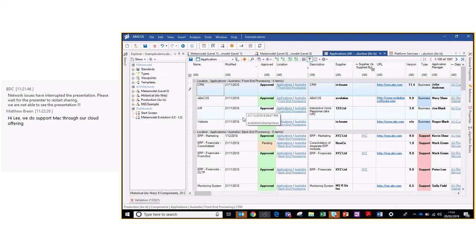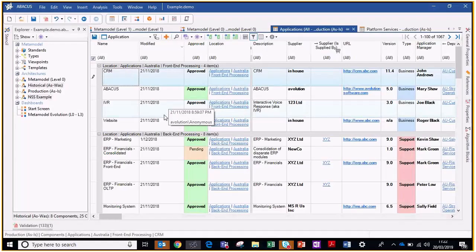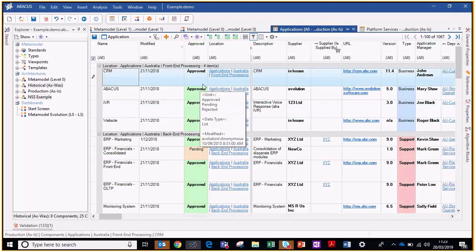I just found out in the chat box that it seems like there's network issues affecting one of the attendees. So I just wanted to pause the demonstration for about a minute, just to see, can we share it, unshare it, and reshare it again? Is that all right? Okay.